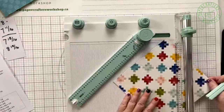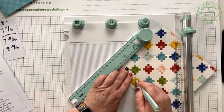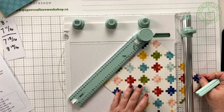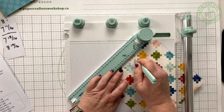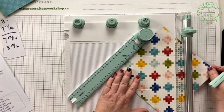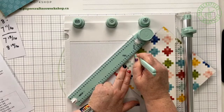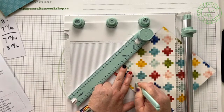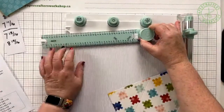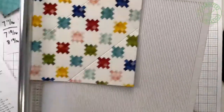Now I'm going to rotate, align my score with the aligning notch, score, rotate, align, and score, and rotate, align, and score. So once again, you are seeing that even though this started as a square, we've got a nice rectangle opening that is perfect for my card. Let's pop this up. Let's slide it back and flip around.